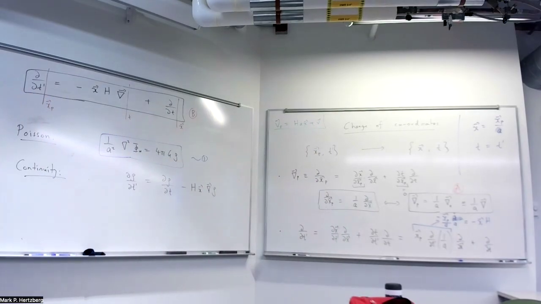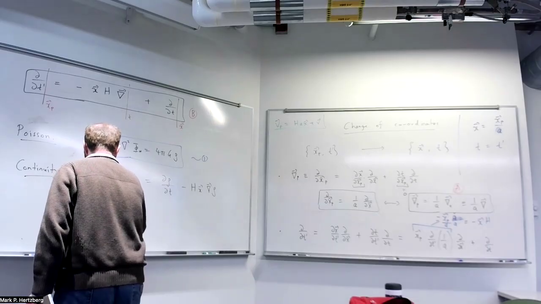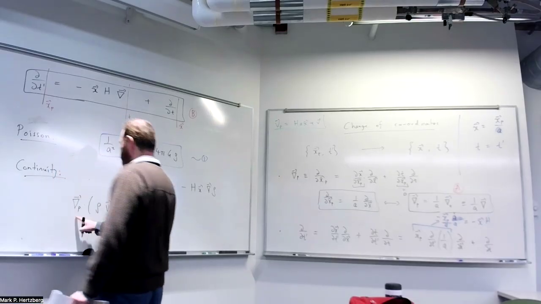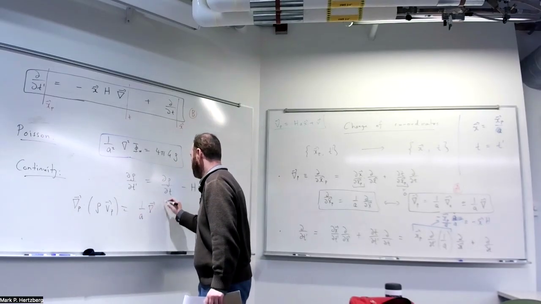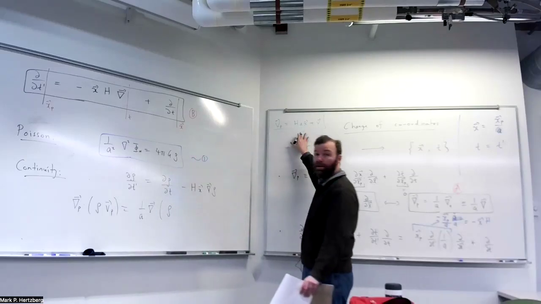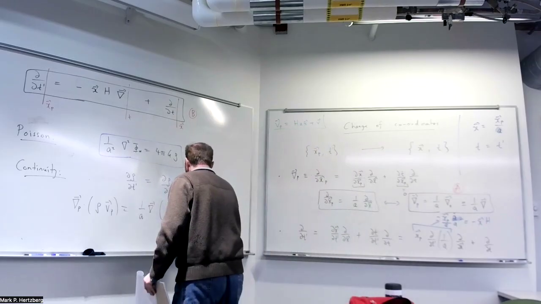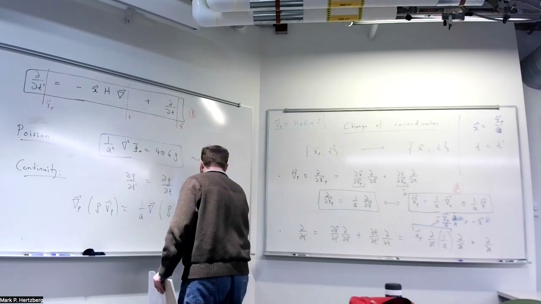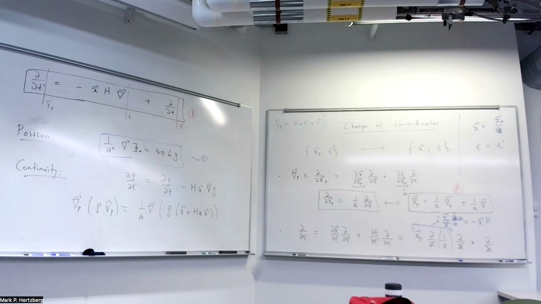All right, and then I have to write out this. Grad P, rho V. So the grad just gives me a 1 over A. That bit's easy. Acting on rho. And now I want to replace it by this velocity. Background plus perturbation. All right. So let's add these two things and set it to 0.